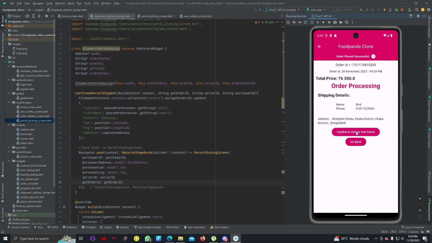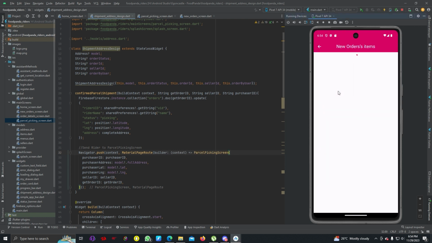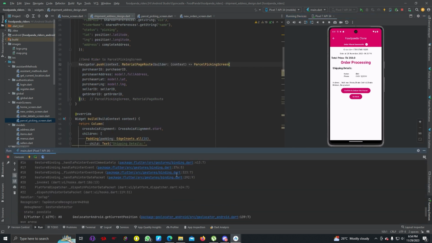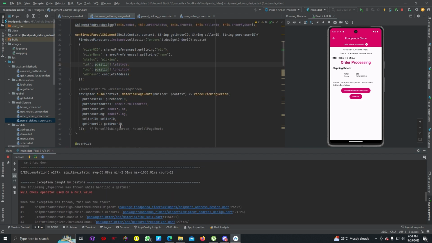So now if we click here, we have to run our app. Now go to new available orders, then click here. So we are getting an error.